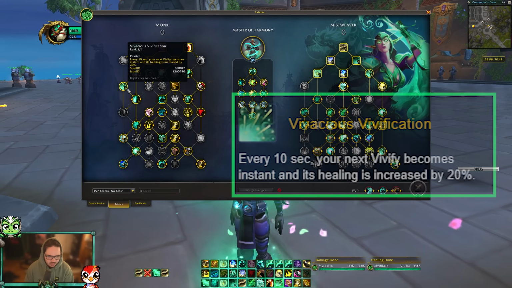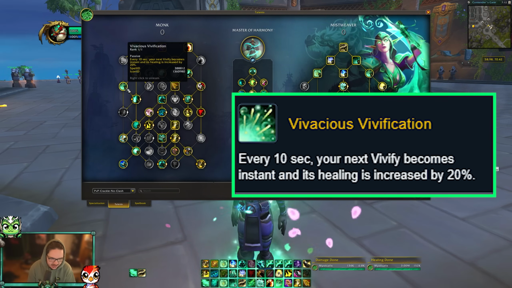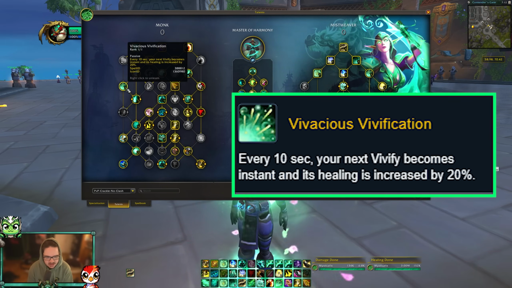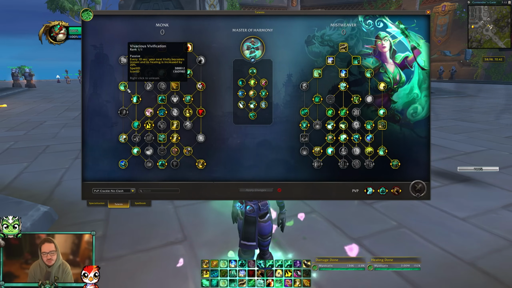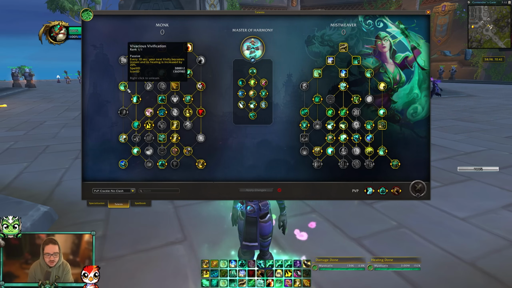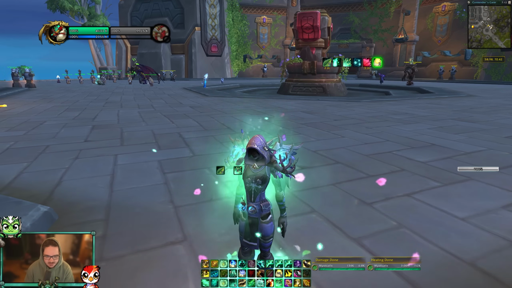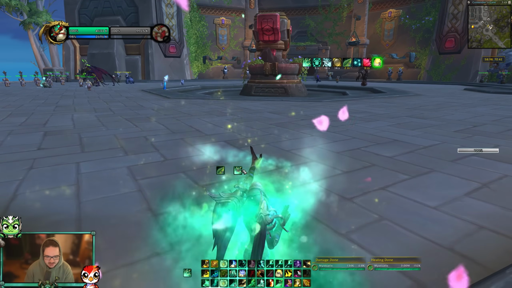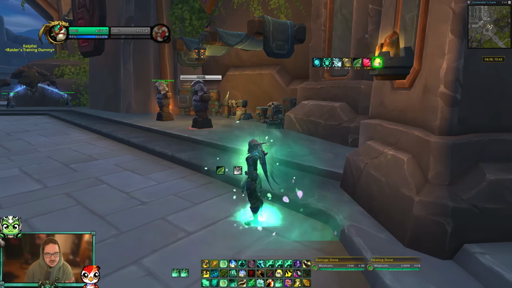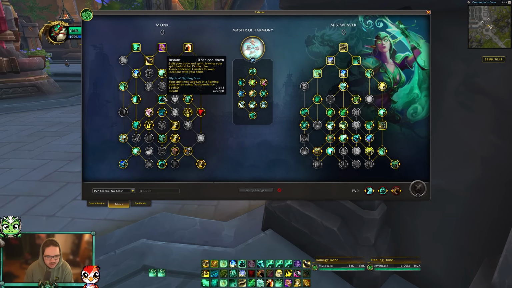You have your Vivacious Vivification. So this makes it so your Vivify is instant, and it heals for an additional 20% every 10 seconds. One thing I want to note is the 10 seconds is on the server time. It's not when you press it. So, for example, this weak aura right here tracks it. If I press Vivacious now, Instant Vivify, I have another one right now because it's based off of server time, not when you actually use the buff. So that's really good.